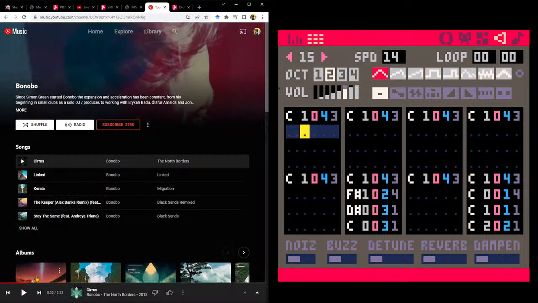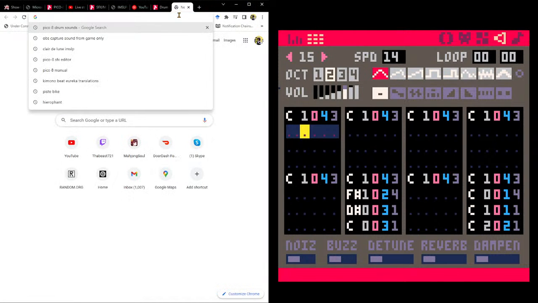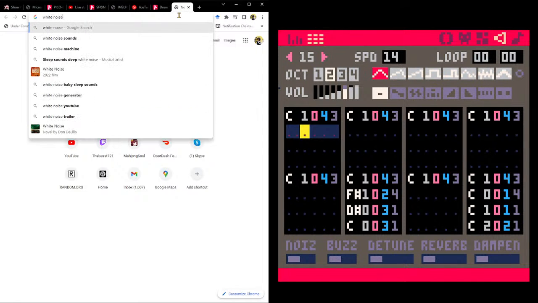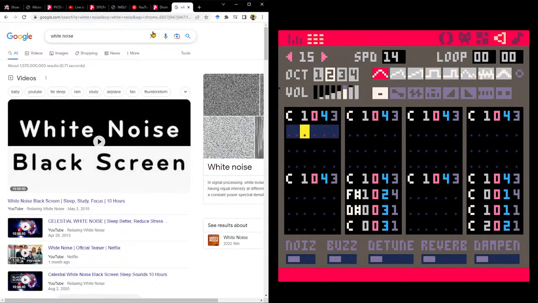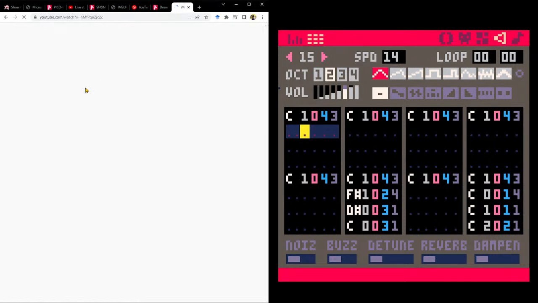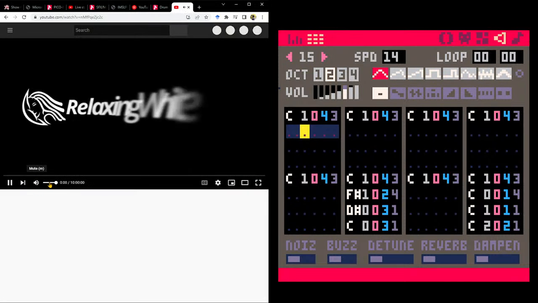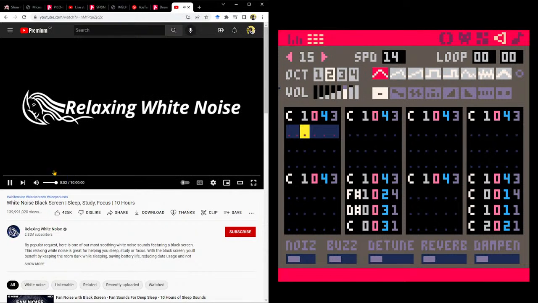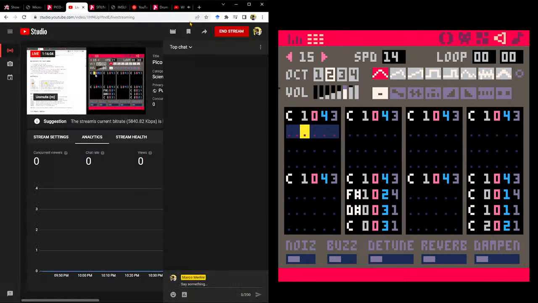Interesting. So let me listen to this again. Although, what I will do to try and prevent the cops from busting down my door is turn it down really low. And let me play some white noise at the same time, because I really don't want the auto tracker to get me. Makes for a good stream, huh?